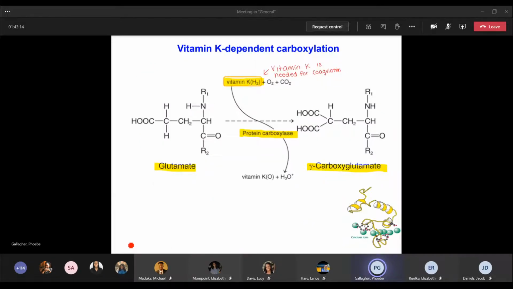I would say that knowing the precursor for gamma carboxyglutamate was something that I memorized my year, but I wouldn't say it's super important compared to understanding that vitamin K is kind of like a cofactor that is associated with the conversion of glutamate into gamma carboxyglutamate. So if you don't have vitamin K, you're going to lack gamma carboxyglutamate, and that's going to prevent the prothrombin from binding to the platelets, which ultimately prevents its activation.